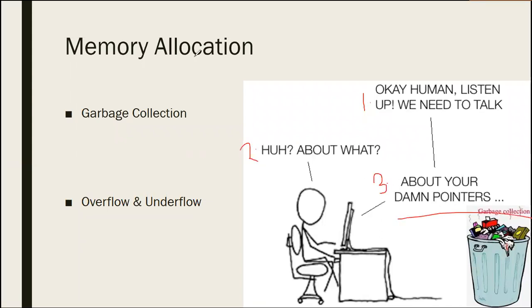So you see, whenever we are using a linked list, we are using a lot of pointers. The computer says all these pointers are creating a lot of garbage and it needs to collect that garbage. And then the human says, okay, go collect them. So it will automatically clean all the garbage. This is all about garbage collection.